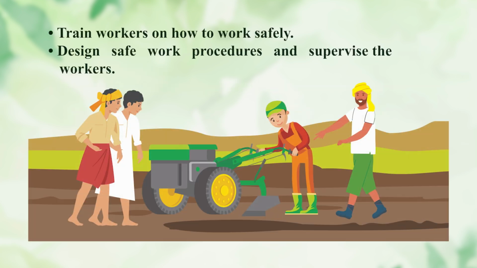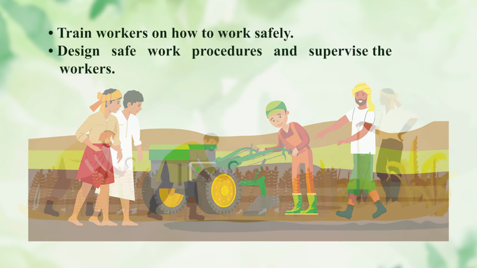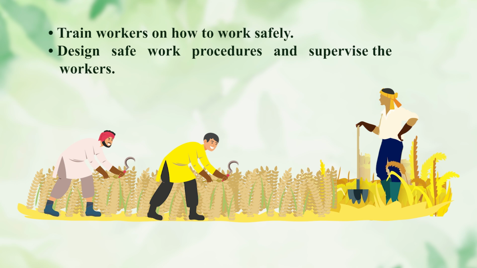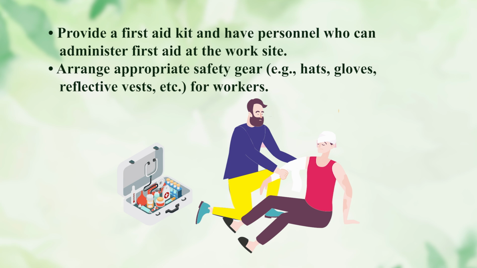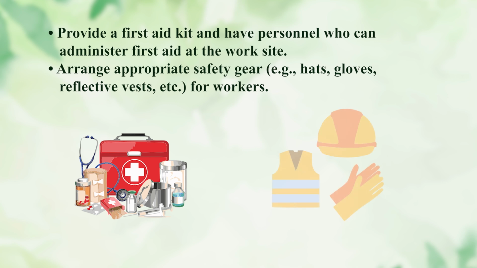Train workers on how to work safely. Design safe work procedures and supervise the workers. Provide a first aid kit and have a person who can administer first aid at the work site. Arrange appropriate safety gear, for example, hats, gloves, reflective vests, etc. for workers. So students, let us summarize the session.